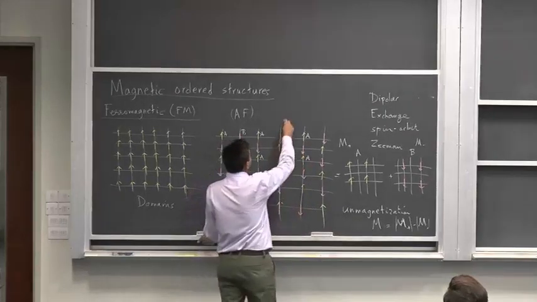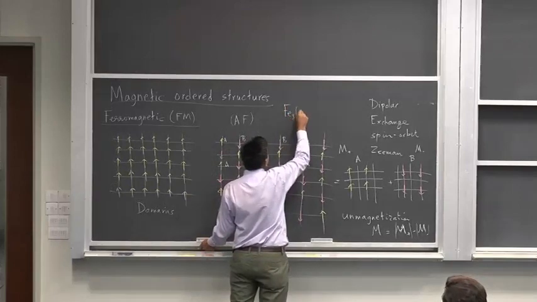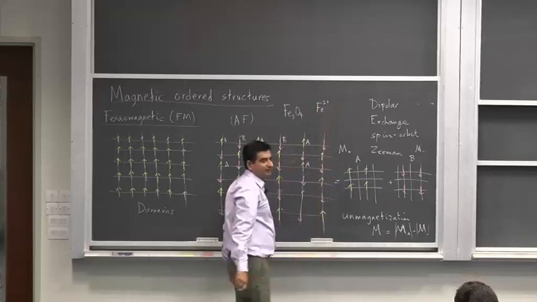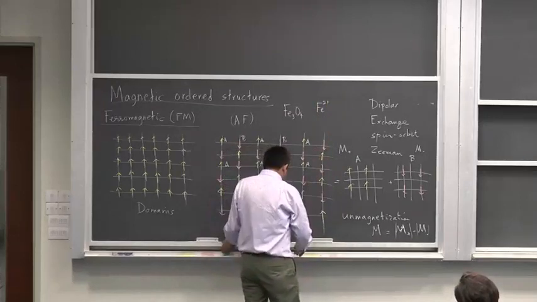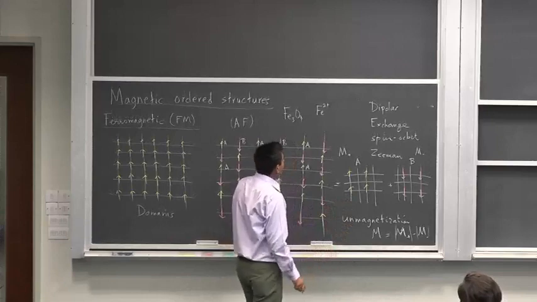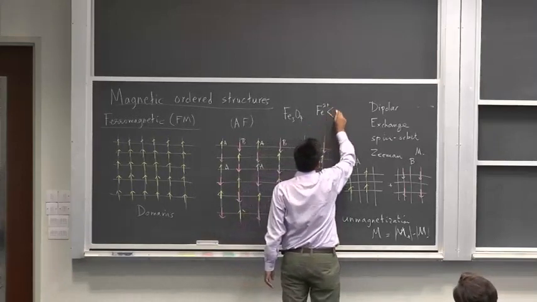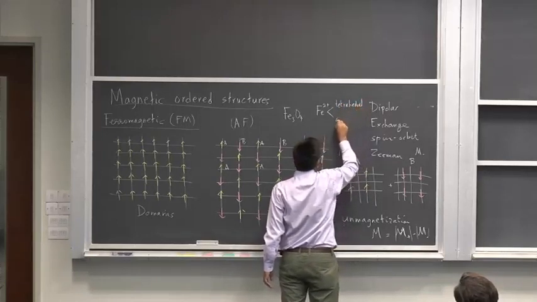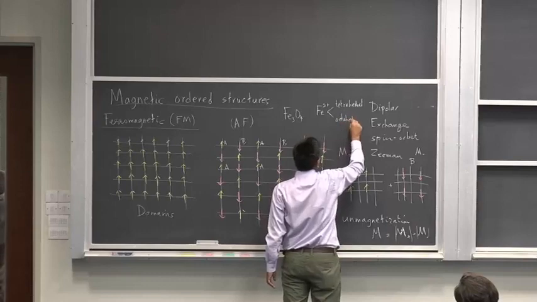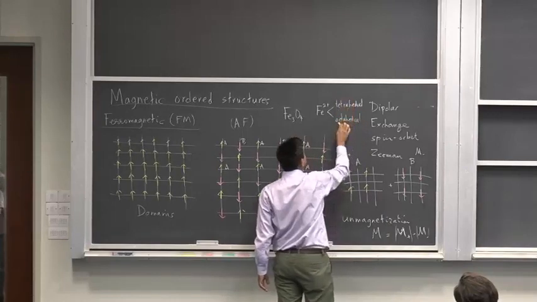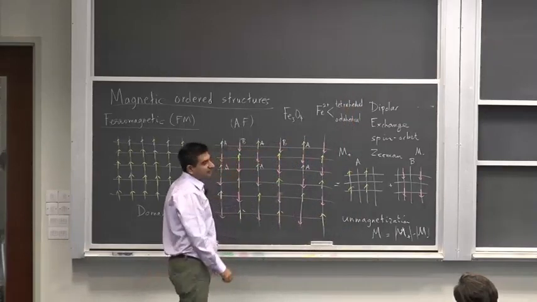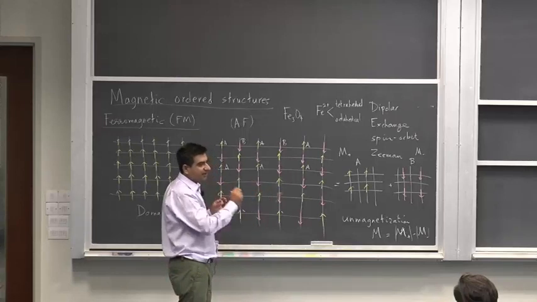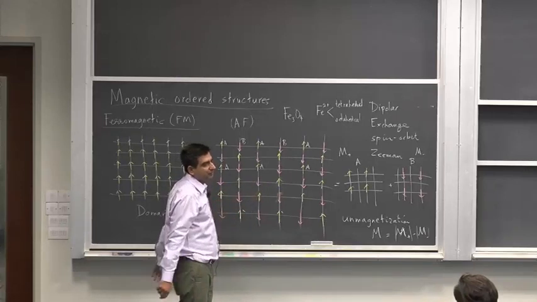For example, Fe3O4. In Fe3O4, there are two kinds of iron ions. When we study these structures from a crystallography point of view, there are two kinds of ions. One group is on tetrahedral sites, and the other group is on octahedral sites. So this forms one lattice, this forms another group of iron ions. And they're antiferromagnetically coupled with respect to one another. But all octahedrally placed ions are going to be ferromagnetically coupled with respect to one another.